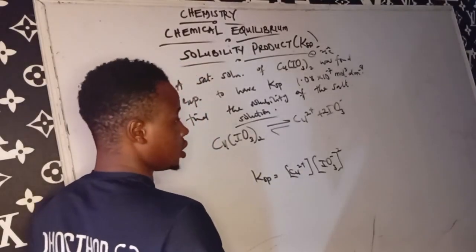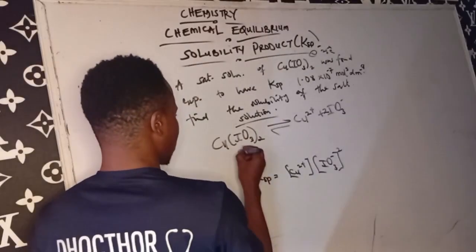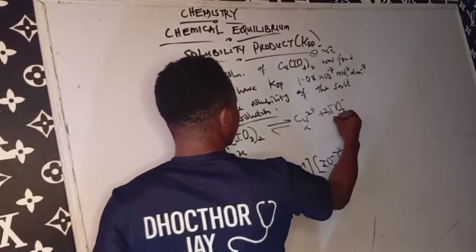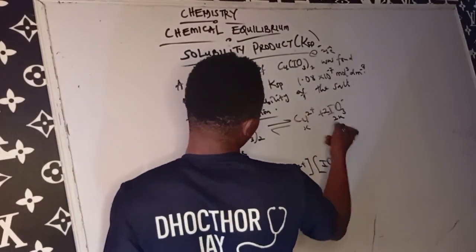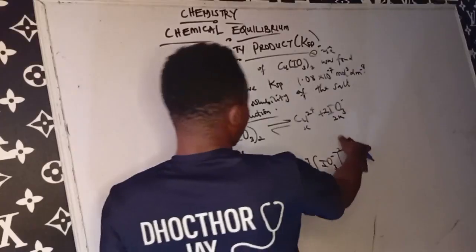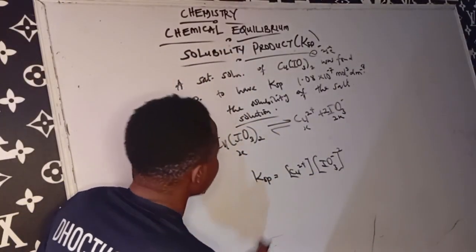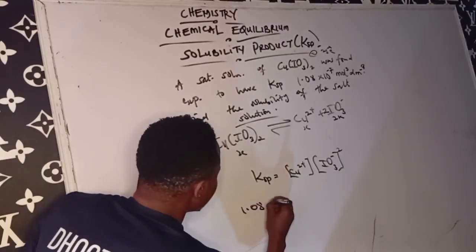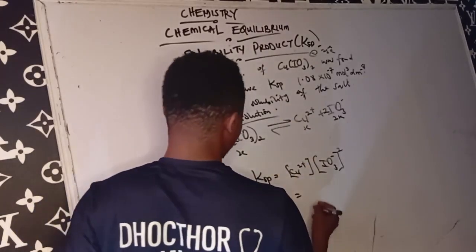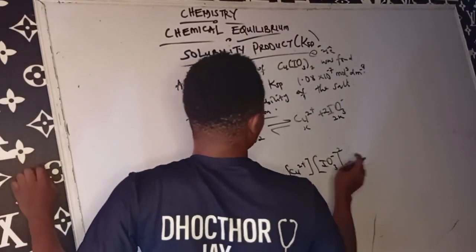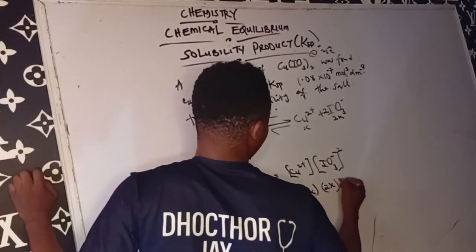Abi, that's activity. It is not this charge that is the power. It is the what? Number of moles. Now let's come back to that. X, X, 2X. So you don't go and say that this one is not having 2+. No. It is the number of moles that is the power. Now, you come back in. They give us Ksp 1.08 times 10 raised to the power minus 7. And what's Cu2+? That's X. What's IO3- in this? That's 2X. But don't forget that there's a 2 as this power 2.